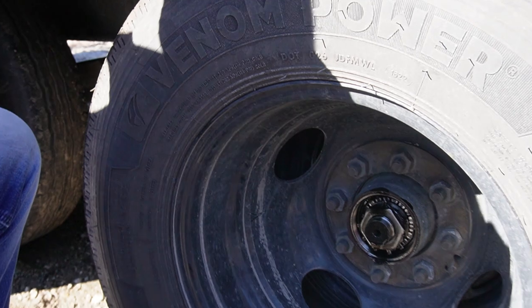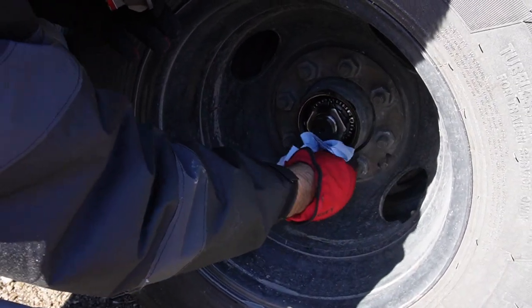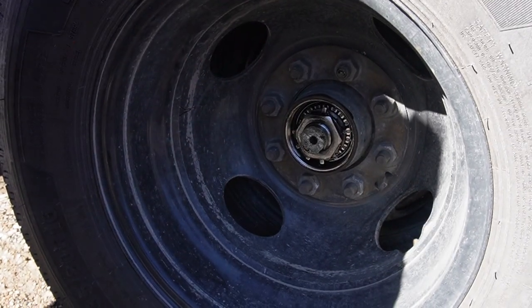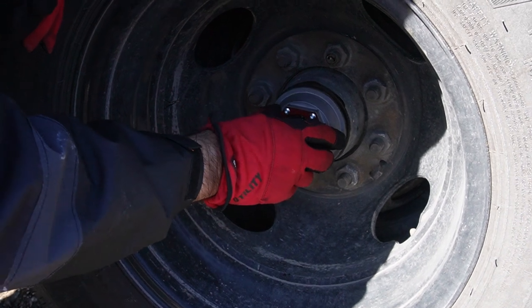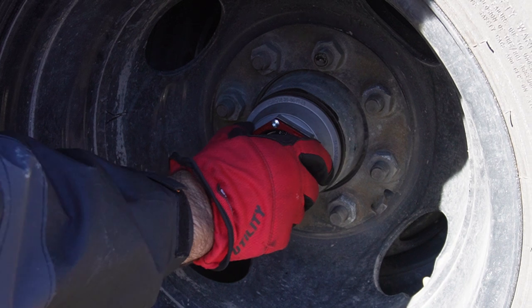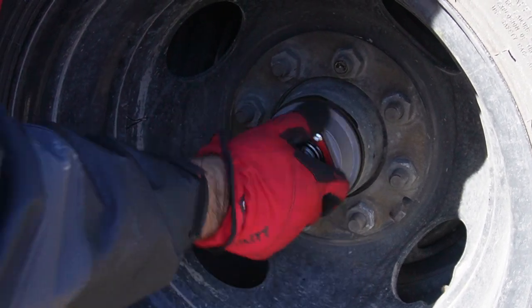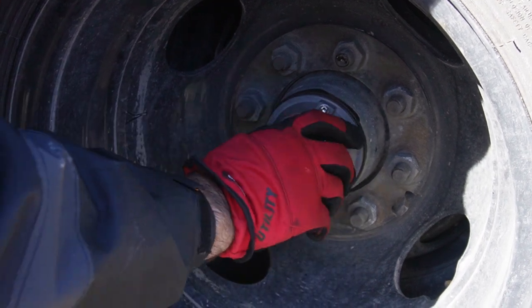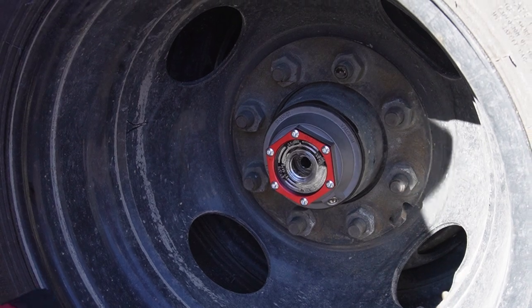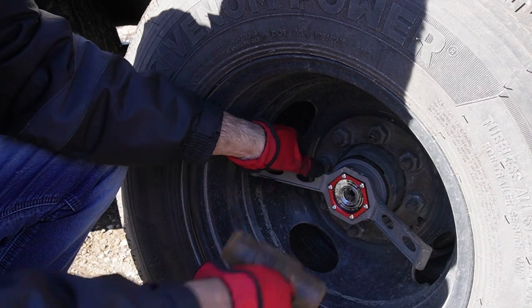Wipe this a little bit. It should just fit right on, like a glove. Alright, now we're gonna use our tool.